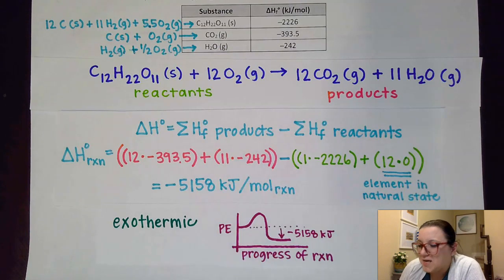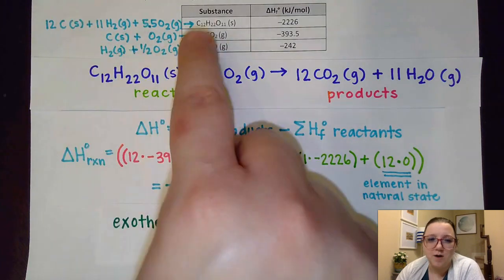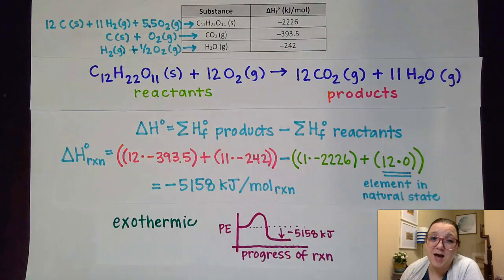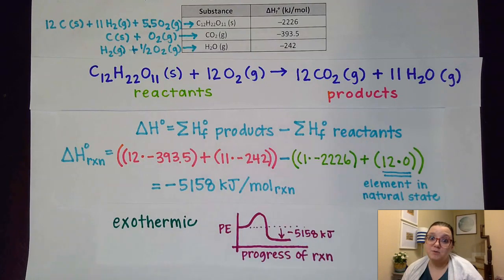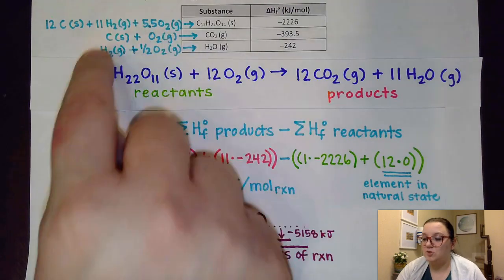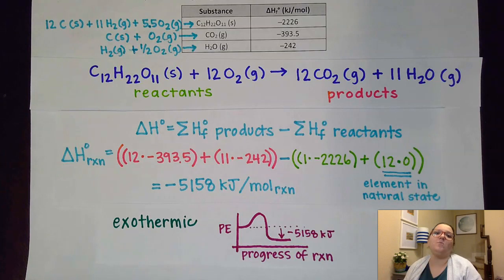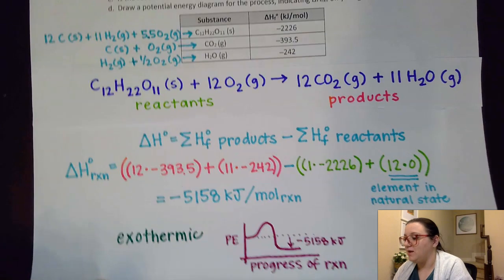So you could very easily do this as a Hess's law problem. That would just require you to write all of these heat of formation reactions, which is kind of a pain if you don't have to do it. And we're given this lovely equation here to use. So I say, hey, let's just use the equation and save ourselves the time of having to write all these. But in essence, what we're doing here is an application of Hess's law, even though at first glance it doesn't look like that. All right, let's go ahead and look at the two that are on the next page.